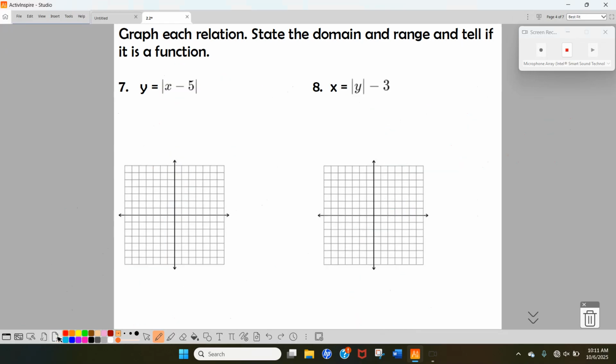All right, absolute value, hopefully we know, makes a V-shaped graph. You can plug in whatever you want. You just need to make sure that you end up with a V. So if you stick with like -1, 0, and 1 and you don't get a V, then you got to go farther.